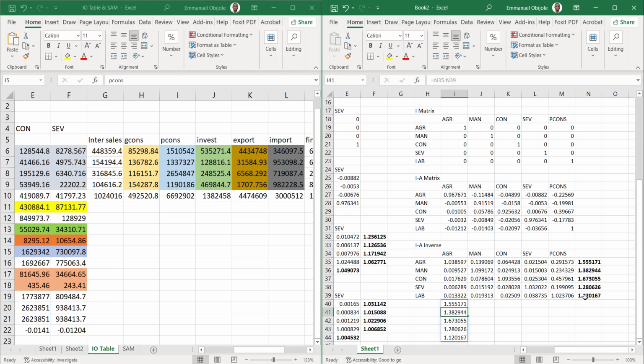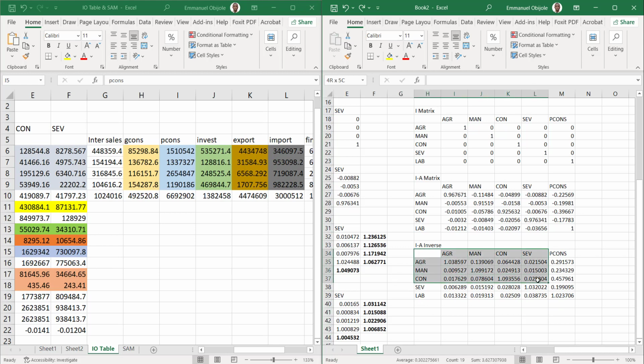Sorry. Control Z, Control Z, Control Z. Before you calculate the sum, we're trying to calculate the effect of each of the sectors, right? So we've got this I minus A inverse. Before you calculate the sum, you want to knock off the household consumption and the wages paid to employees. They're not part of the sectors.